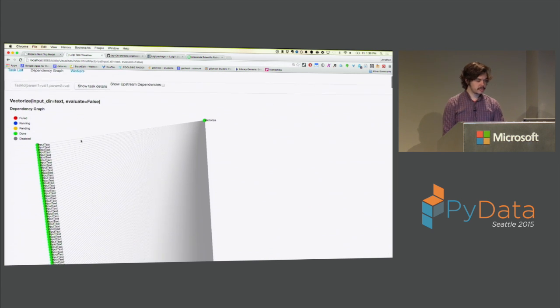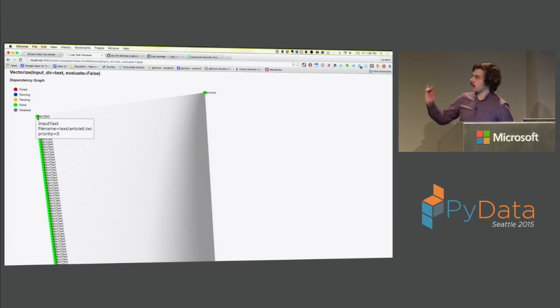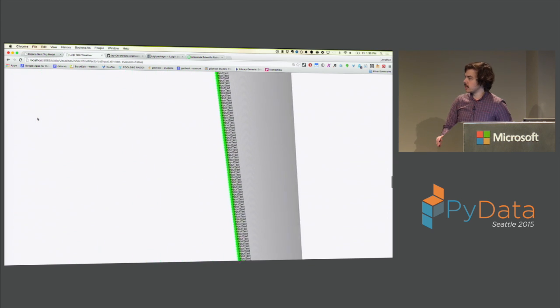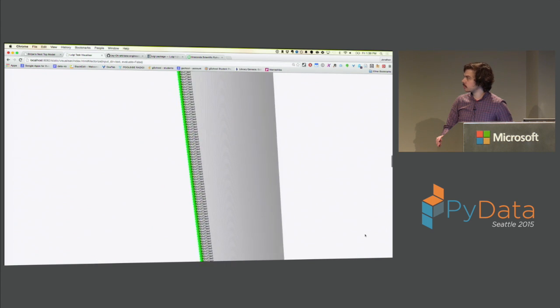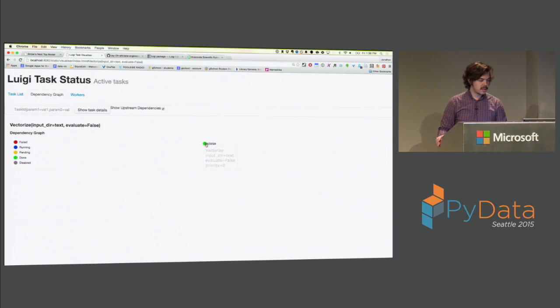So if we go here, it gives us this really nice graph of the current state of each of our tasks. Something that gets a little bit awkward is that the first task usually is your data input. Usually you have a lot of files, and on here, it actually draws each of those as its own task. So here, there's just a bunch of input text. There's this little box at the top. You can unclick Show Upstream Dependencies.